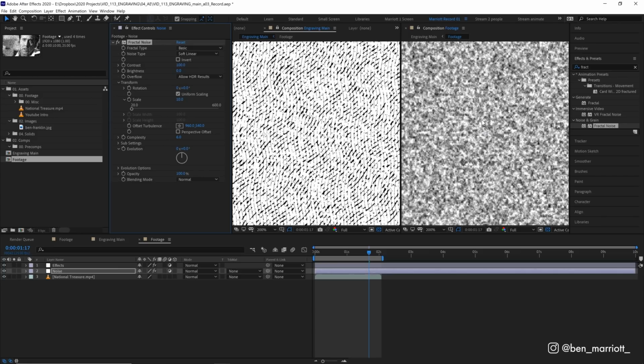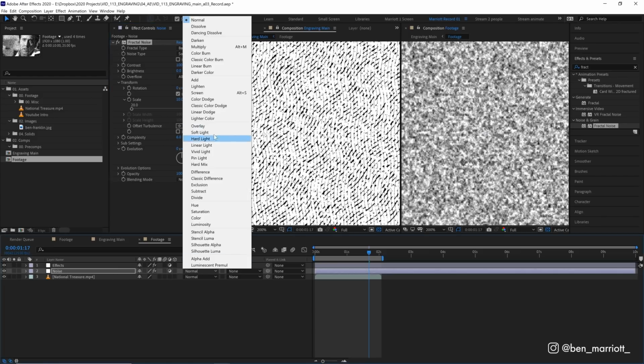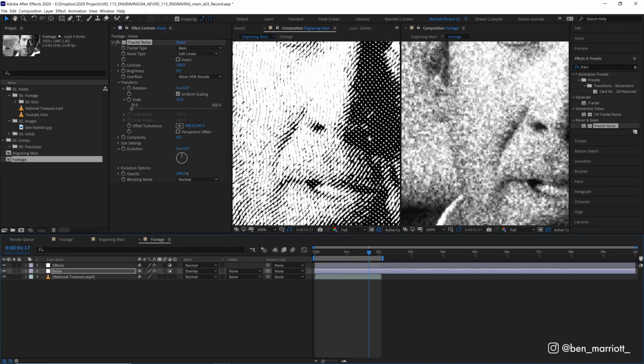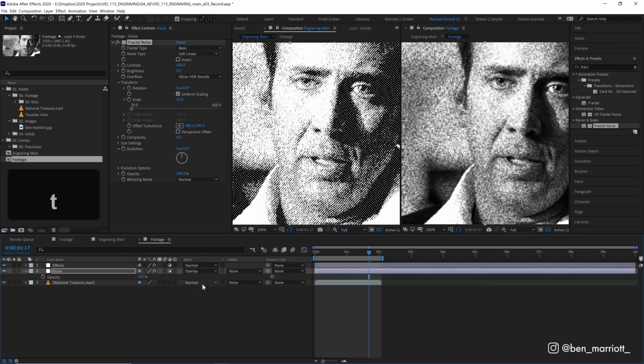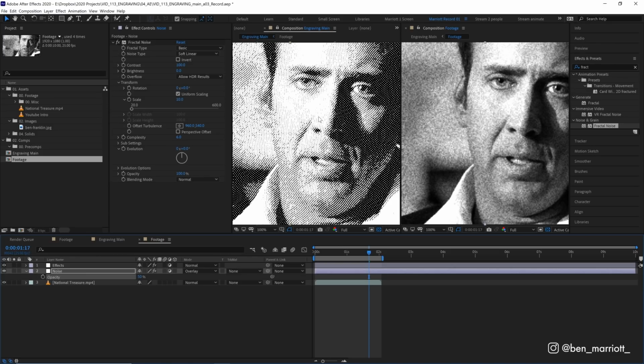But we can't see our footage through it. But that's easy to change. We just change the noise effects blending mode from normal to overlay. And now we can see our footage underneath. Let's zoom out and we can see that that bigger noise is much nicer than the smaller noise, but it's still way too strong and is distorting it way too much. So let's turn the opacity of this layer down from 100% to 50%. And that's reduced much more, much better.